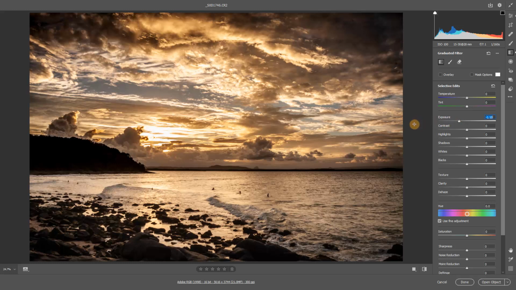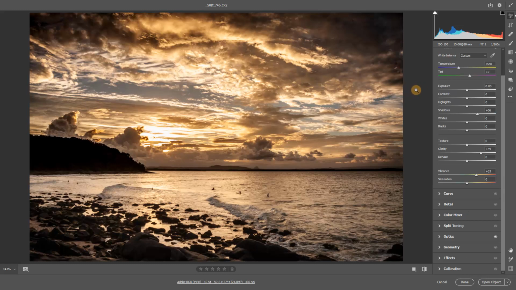Now we need to come back away from the graduated filter. We can do that by going to the top right of the screen and clicking up here. But a shortcut for that is just to touch the Z key. Now sometimes I found it's quite a benefit to walk away from an image part way through the manipulation. Not always possible, I know.